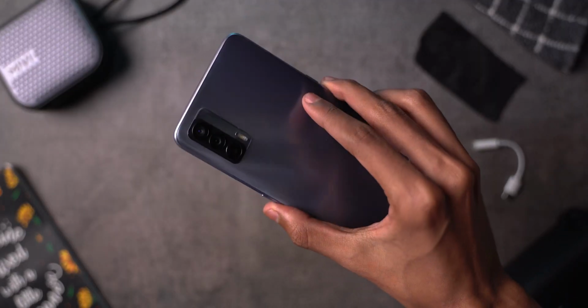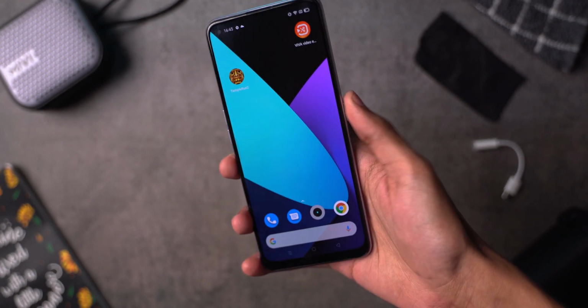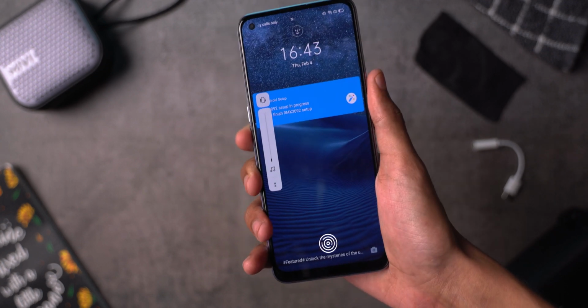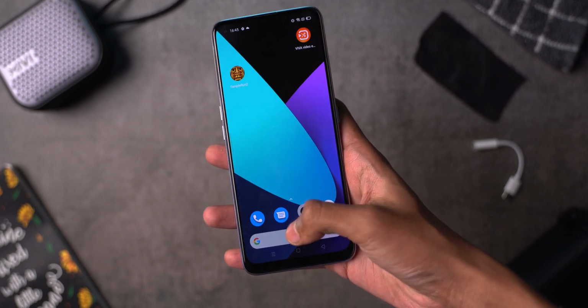The X7 feels really good in hand. The sides are curved nicely, and the most important thing is it's really thin and light, just 176 grams and 8.1 millimeters thin. How rare is it these days? Part of the reason is the relatively small battery with a capacity of 4300 mAh.